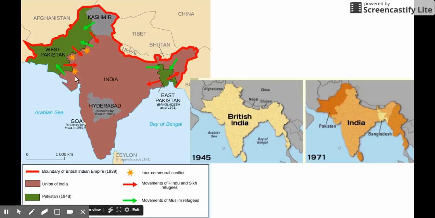So all this in the middle was the Hindu land, and everybody that was in this middle land that was Muslim had to move either to West Pakistan or East Pakistan, even if their families had been living in this area for hundreds, even thousands of years. They had to move away from their family's land because they were Muslim into this Muslim West Pakistan or Muslim East Pakistan. Same thing, if you were Hindu living in either of these two areas, you had to move into this Hindu land of India now. So there's a lot of moving, a lot of chaos, and a lot of fighting when the Indians got their independence.